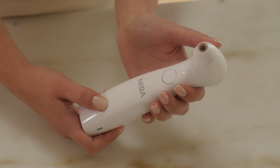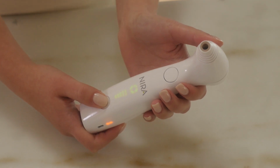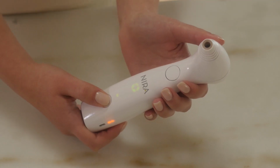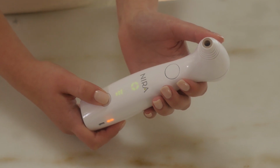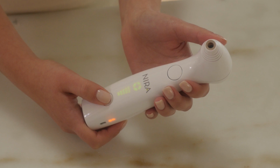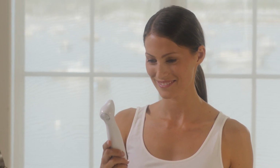Turn on your NIRA Beauty device by pressing the power button once. The NIRA laser will automatically turn on to your last power level. Press the power button again to increase the power level to the desired strength. There are 5 power levels. Use the highest power level where you feel warmth without discomfort.